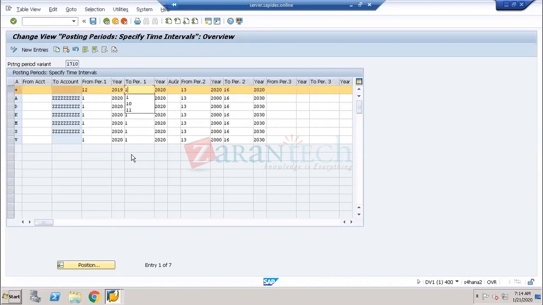So I'll put it as a 1, and here I'll make it 2020. So your 12th period is open for 2019, and simultaneously my first period is open for 2020. Once you have completed all the 2019 adjustments, I'll come and change it to year 2020, like this.